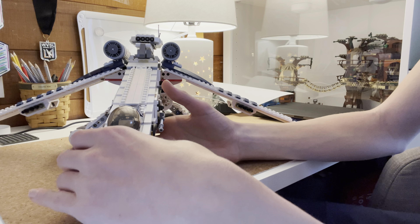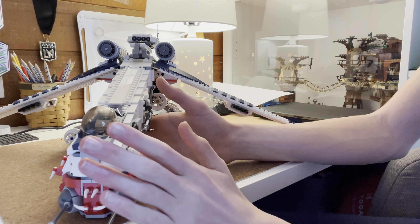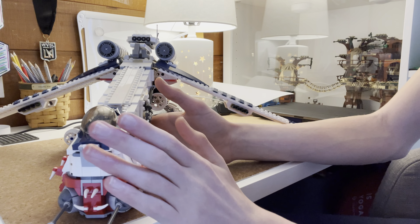So this is the Republic Bricks dropship. It is a really, really nice set. I mean, it's amazing. I don't think it's minifigure scale, though. So over here on the front, we have these bubble turrets — that's what I call them. I think they look really nice. And then the detailing on the front and sides.